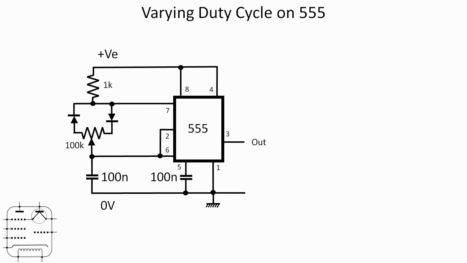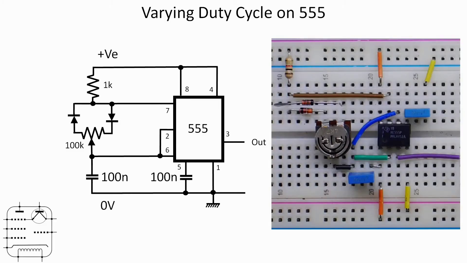It's also possible to vary the duty cycle. I covered this when talking about PWM back in video 171, so here's the circuit from that video and its breadboard layout. We'll have a quick look at a clip taken from that video. Apologies — I'm using a different microphone so the audio will sound a little different, and the shape of the waveform on the scope shows the top and bottom of the wave not being square because the scope probe needed compensating. It does nonetheless demonstrate the duty cycle.